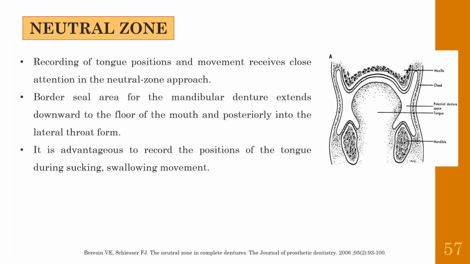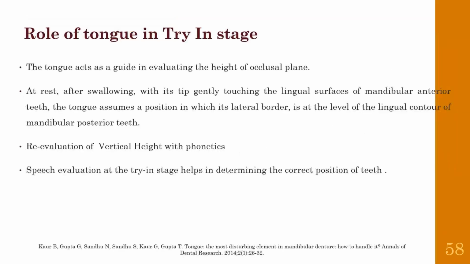Recording of the tongue positions and movements receives close attention in the neutral zone approach. The border seal area for the mandibular denture extends downwards to the floor of the mouth and posteriorly into the lateral throat form. It is advantageous to record the position of the tongue during sucking and swallowing movement.